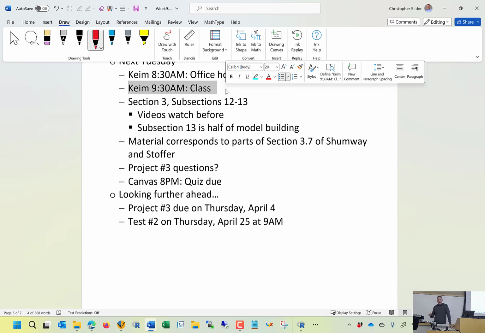Now, subsection 13 is the first of two subsections that talk about something called model building. In other words, we're going to put together a lot of stuff that we've talked about this semester, and then also add a little bit more information to it, so that, let's say you're given a data set and you want to figure out what is the best model to use with that data set. How do you do that? Well, we've seen some tools that help us determine if a model is good or not. Well, we're going to go through a whole model building process that, again, combines some stuff that we've talked about with some additional stuff that we're going to do.